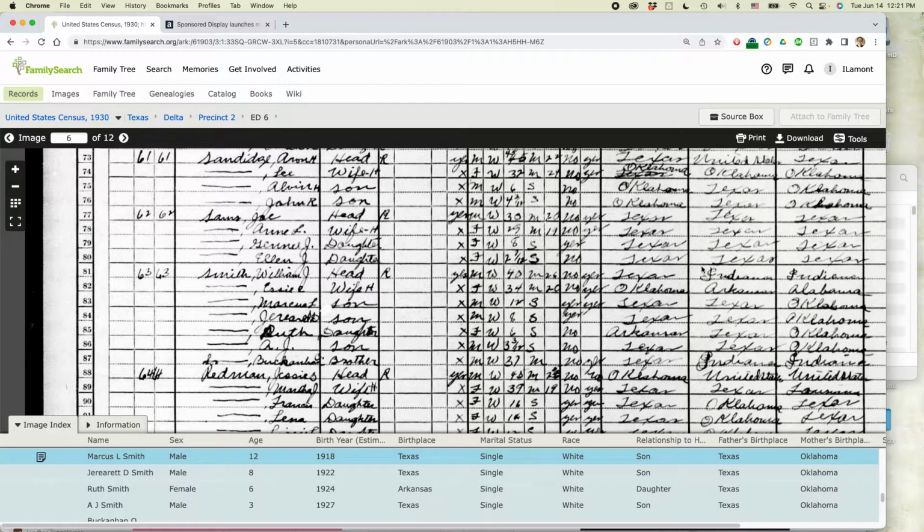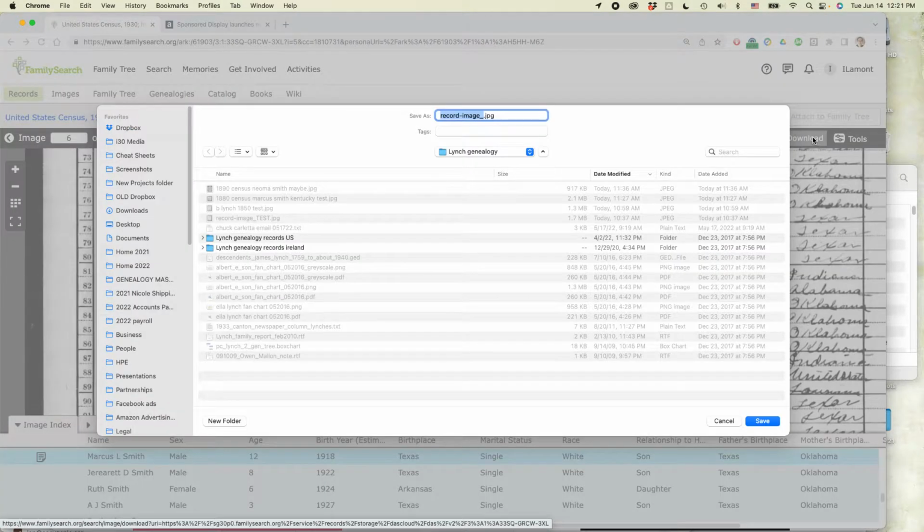So let's say that I think this is the right piece of paper that I want. Download a copy. I always recommend doing that for an important record, whether you have a PC or a Mac. Just give it a name. You can look at it later on. You can print it out. You can do color correction types of things. You can do all sorts of things with it if you have your own copy.